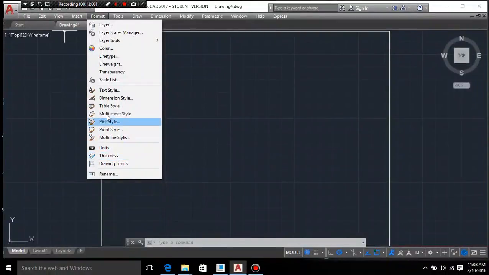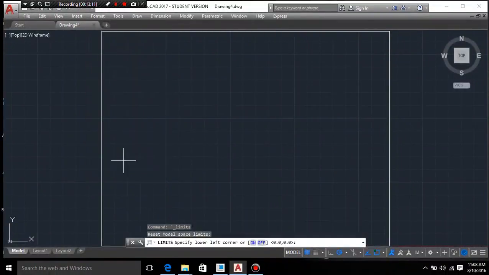The next thing that we did, we looked at the format, which is the size of the piece of paper that we're drawing on. So that's called drawing limits. The bottom left-hand corner is 0,0. You can see that with my mouse. We're in the 0,0. Over to this side is 210. So let's just say first we'll press enter, because we accept the 0,0.